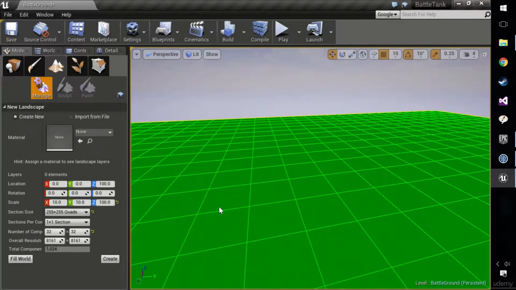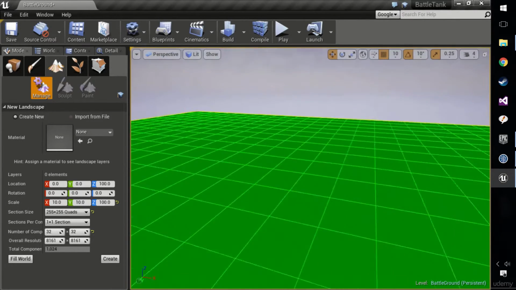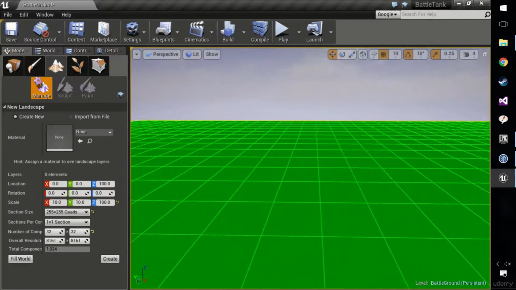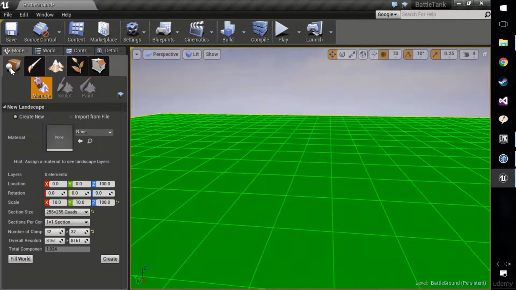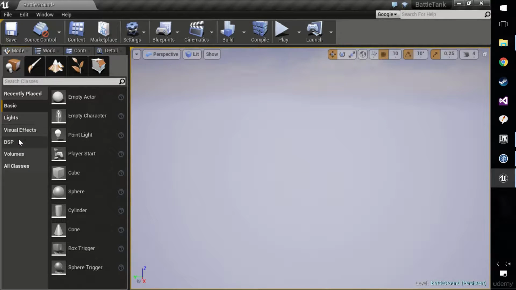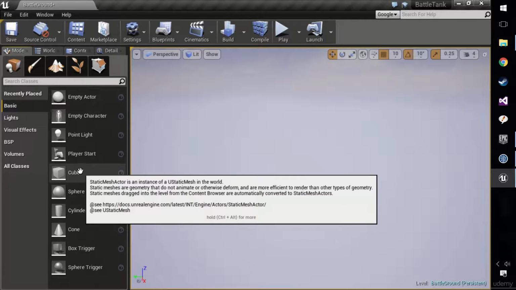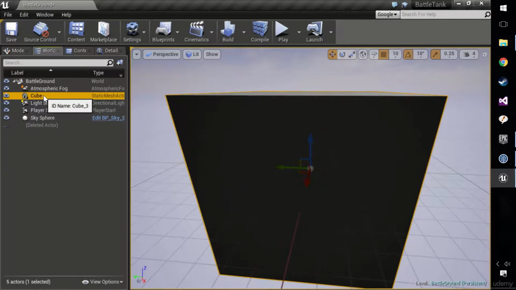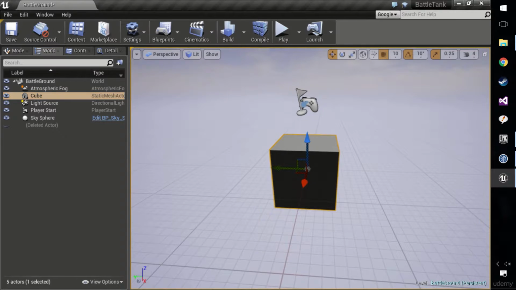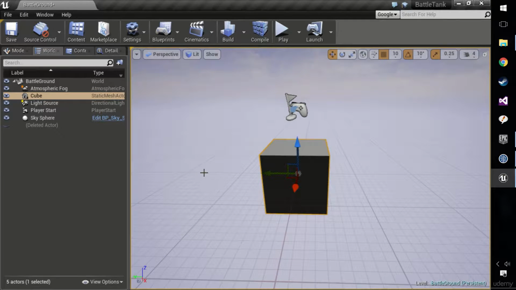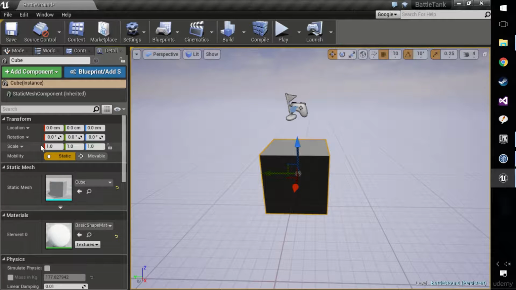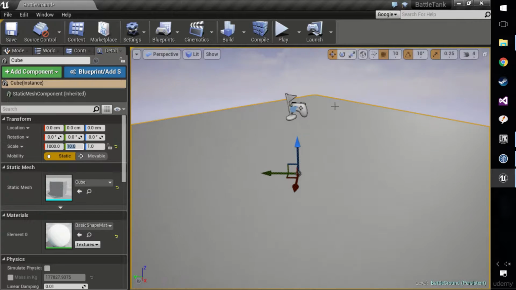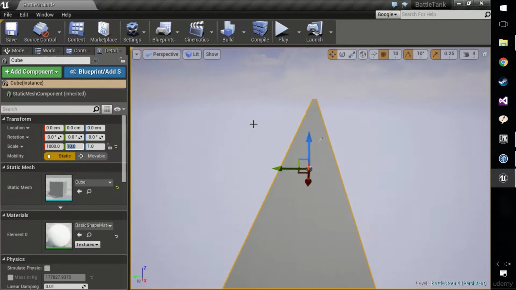So this is one of the principal reasons you don't want to use such a small tile size, is you're not going to be able to make a reasonably large city scale terrain like that. So just before I challenge you to create a terrain of a specific size, I just want to show you a handy trick, which is of course that you could place in the scene a cube, for example. Now if we just drop that in the scene, set it to the origin, go look at it, and then say to ourselves, well, how big is this cube? Well, they are 1 by 1 meter as standard, 100 by 100 centimeters. So if I scale this cube to say 1,000 on the x-axis, and maybe 10 meters wide, then we have a kilometer long cube. I could zoom out to see that.